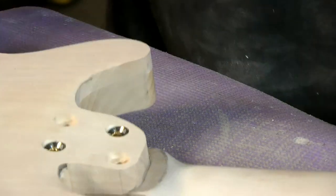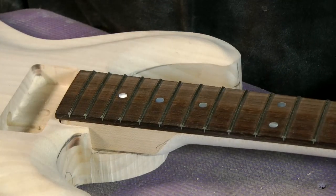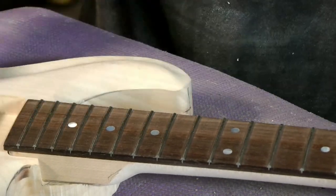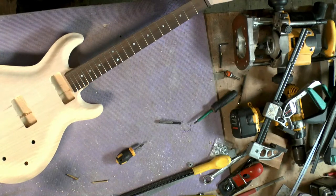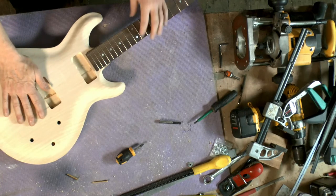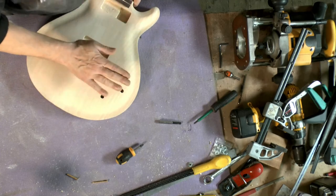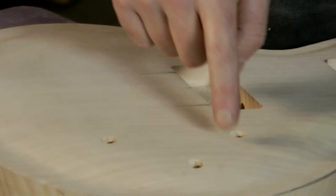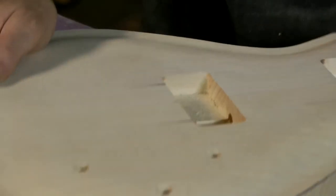I just wanted to point that out, that you need to grind your screws down if you're putting an angle on your neck. There we go, solid. So having done that, now I can mount my bridge as I normally mount my bridge. But I think what I'm going to do next is, I did carve this top and I promised that I would show you how to fit the pots. It's a bit more tricky to fit these controls because of the arch of the top. So I'm going to show you that next, and then we'll see where we are for time.